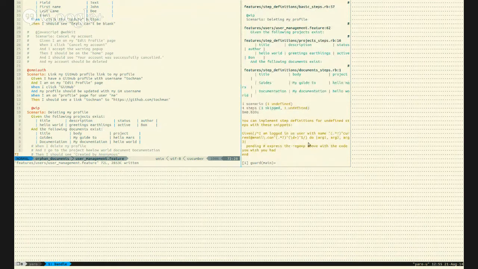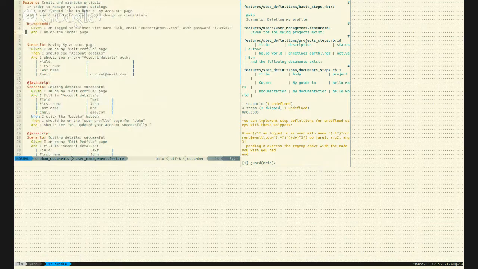Now I'm logged in as user with name, undefined step. Okay, so what's the problem here? So given I'm logged in as user with name Bob.